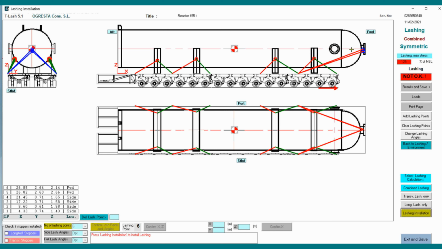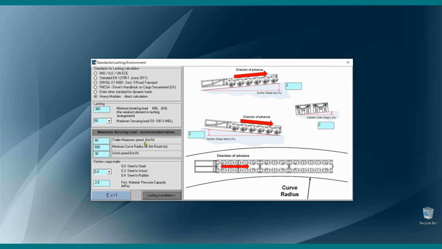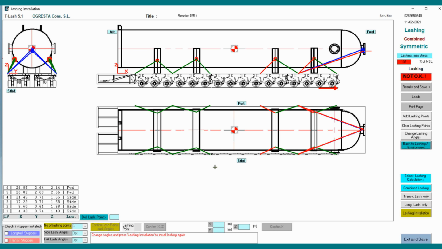And now let's try with further reduction of speed, limiting the speed, maybe of the trailer. If we limit speed to 30 kilometers per hour, lashing installation, still a little bit overstressed.